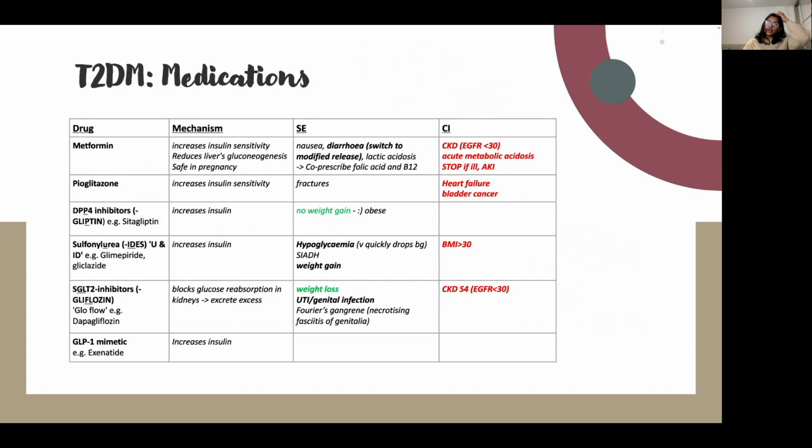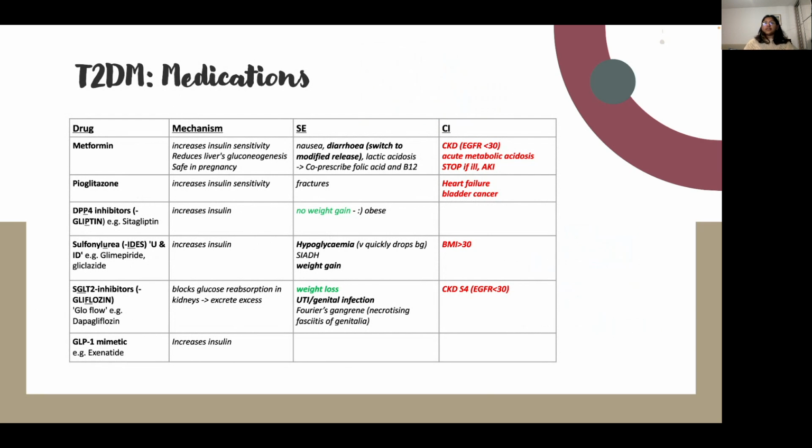And so it's important that you tell the patient that, because if they suddenly hit the opposite end of the spectrum and they have low blood sugar, they need to be aware of what symptoms they'll get. So they'll get very dizzy. In very serious cases, they can have seizures and have a reduced level of consciousness. They need to be aware that it's coming on.